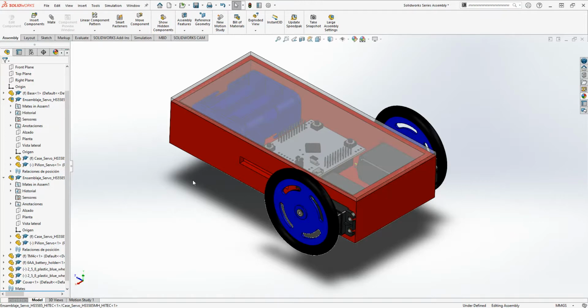I'm going to mate this edge right here with this edge right here. Perfect. So now you see with those two edges, actually, I managed to fully define this entire section. Let's go ahead and exit the mate. You can see if I try to move this, it's fully defined, it cannot move. Perfect. And now you can see the inside of the components.